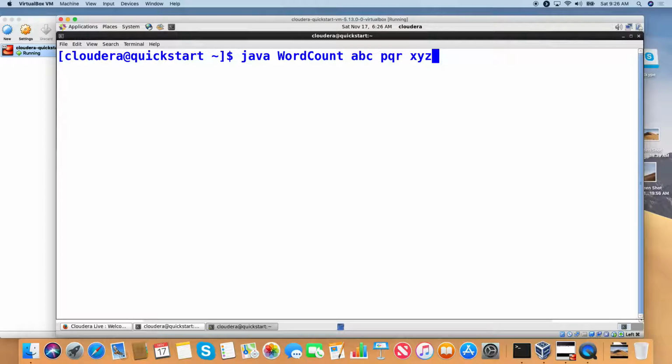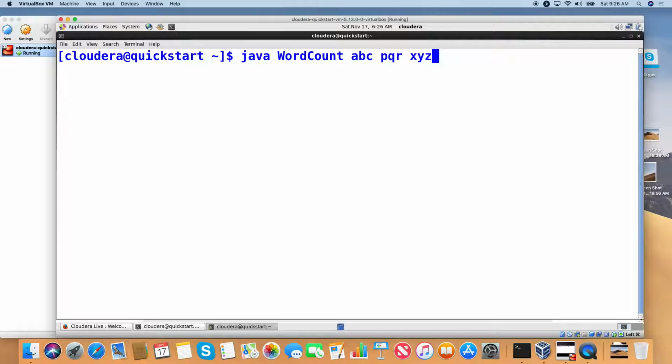ABC is the first parameter that is available in Java code as args of 0. So args of 0 means first parameter. You will say it is the first parameter, but for Java it is the 0th parameter, because arrays in most programming languages start with index 0.